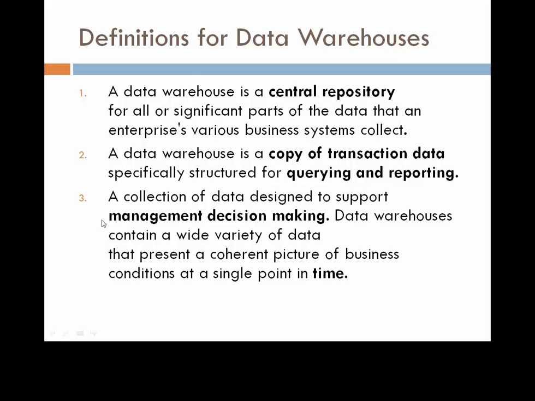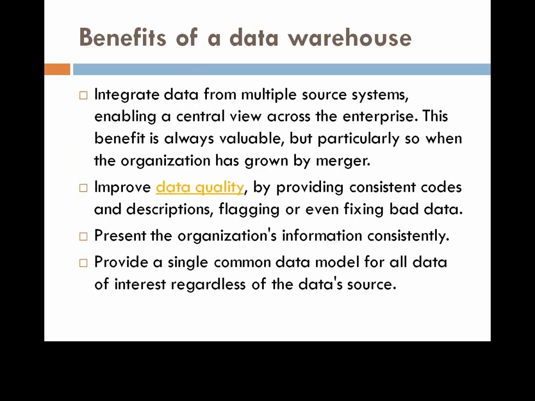Now go with the third definition. A collection of data designed to support management decision taking. So here simply I'm making a copy of the data, but these kinds of systems are definitely optimized for doing the reporting, and reporting means nothing but management decision making tools. And all of the data is available in a single location. So that is the advantage. So you can just make a note of these first two definitions and go with the simple definitions. Now just go with another thing.